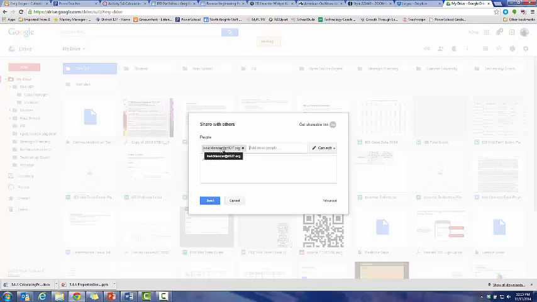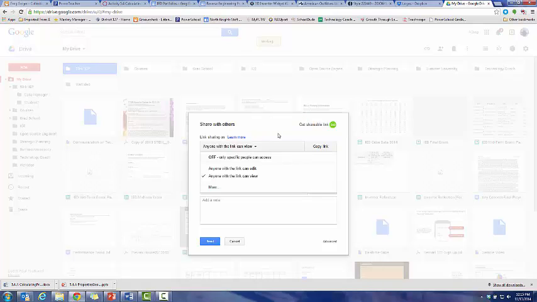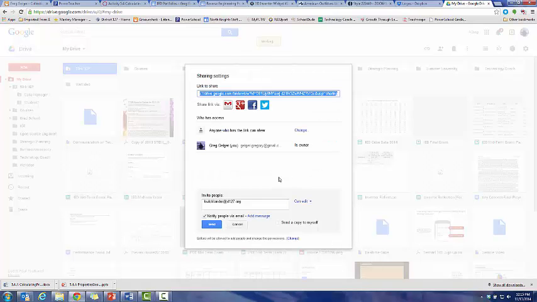By adding individuals, I can share my files with one person at a time, or I can follow the traditional pattern of creating a shareable link that I can then send out. I can say that everyone with that link can either view or can edit, or I can turn that back off and say that only specific people that I have shared this document with have the ability to view or edit. I can also go back to the advanced options, which is what the traditional share dialog box looks like.